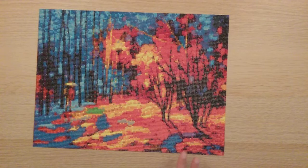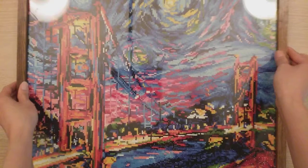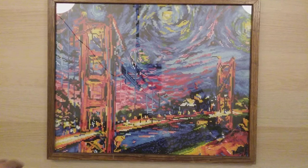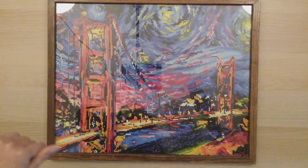My third one is actually much bigger. After my Amazon ones, I ordered a bunch from AliExpress, but they never showed up — well, they showed up eventually, but more than a month later. So I got this from Dreamer Designs. It's called 'Never Saw Golden Gate' and was my first square — a 40 by 50.